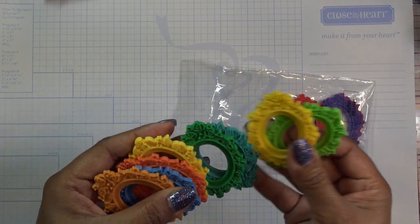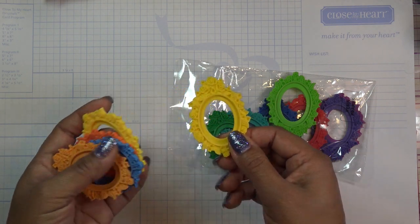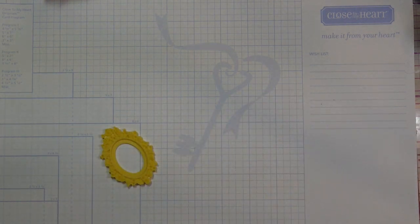Are these both the same yellow? One looks a little bit brighter. Doesn't this one look a little brighter? I guess on camera it looks about the same. I'll use this yellow one because the other colors maybe I can work with. But we'll start with the yellow one, especially since there's two of them.